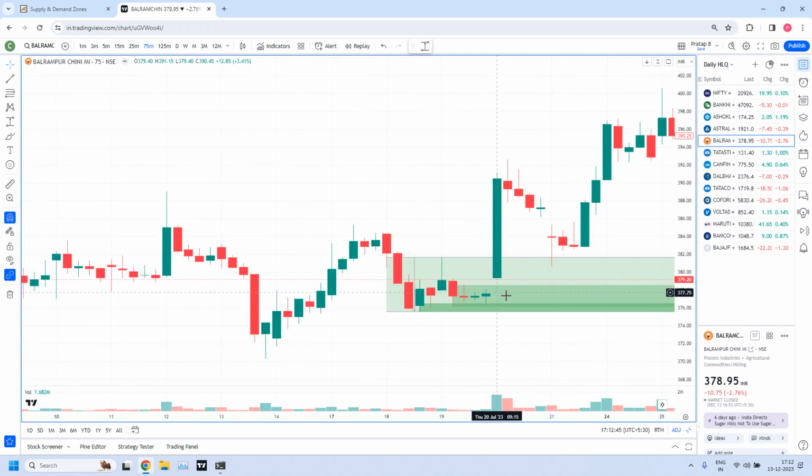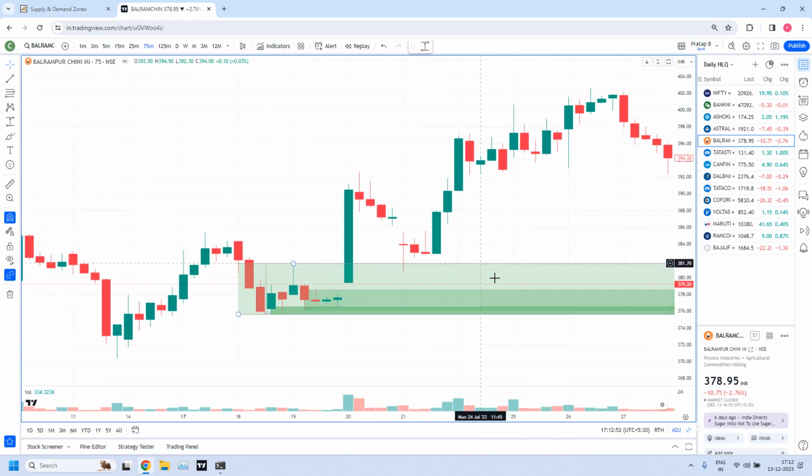It's a pro gap. So everybody will think this is an excellent zone and definitely it will work. Most of the people directly take an entry here in the 75-minute zone. See how beautifully the structure is looking. This is one of the reasons why many people fail in getting good returns in the stock market, especially when you are using supply demand zone price action.